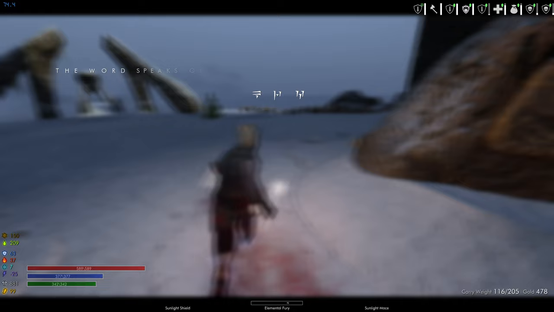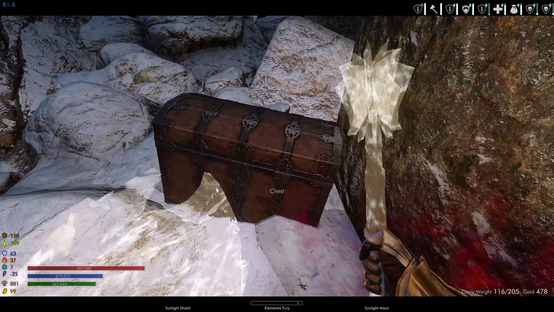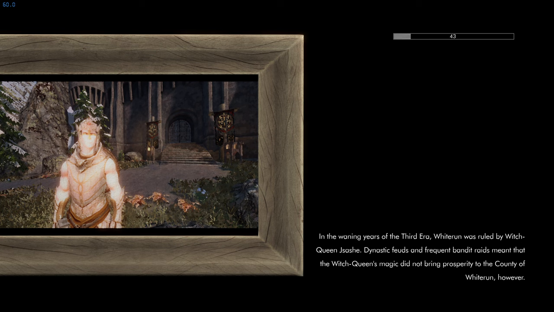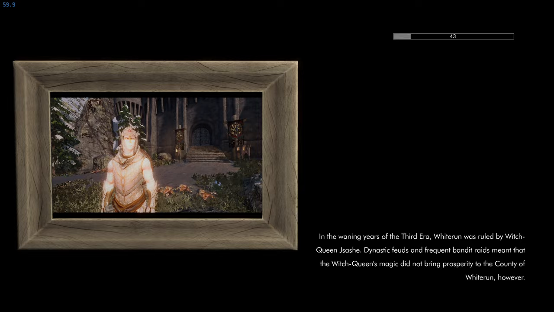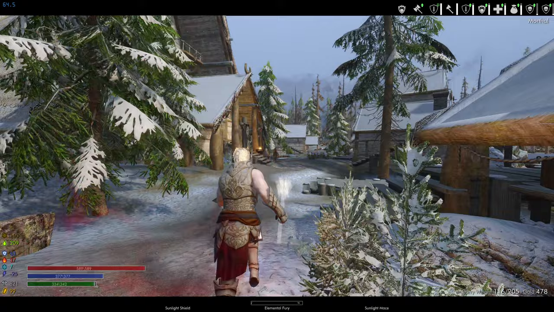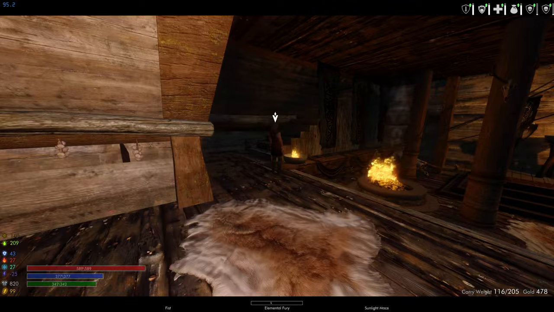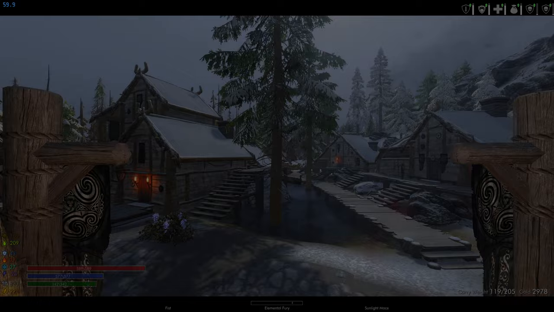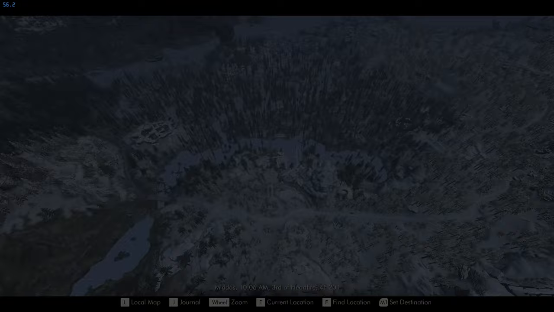Okay, yeah, frost breath. Excellent. You've done us a great service. Here's your reward. This one gave you 120 though. Rift one gave you 160. Okay, we gotta go Dragon Bridge.